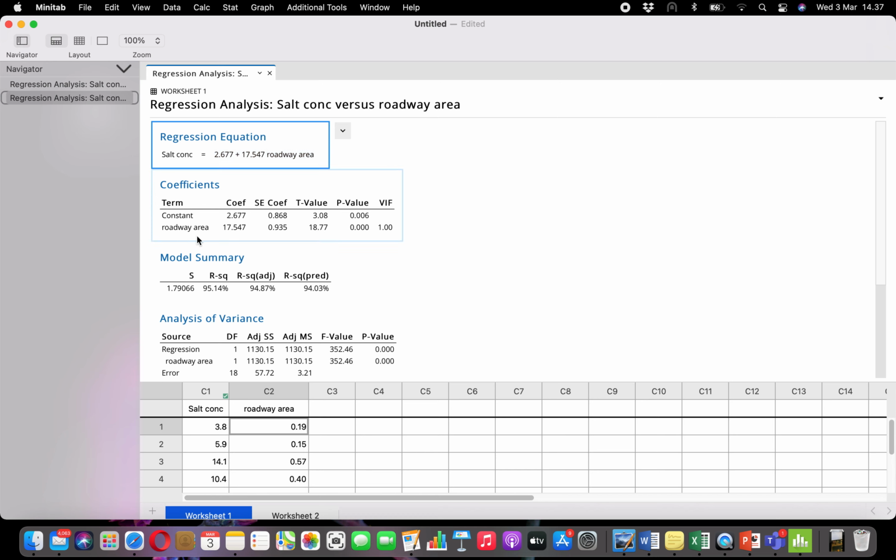If we look at the coefficient section, we can see that the constant is 2.677 and the roadway area is 17.547. So 2.677, the constant, is the intercept of this straight line, and 17.547 is the gradient of this equation.